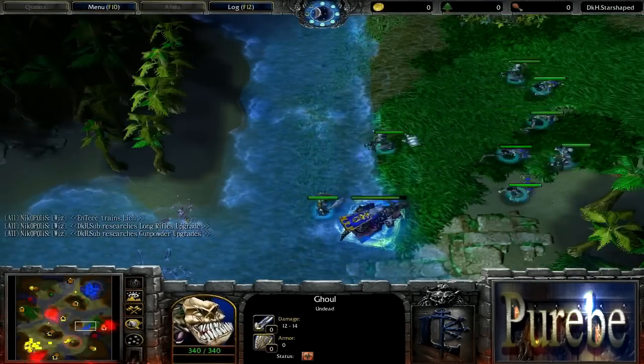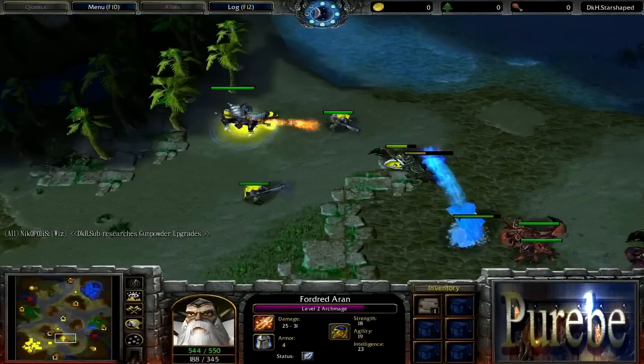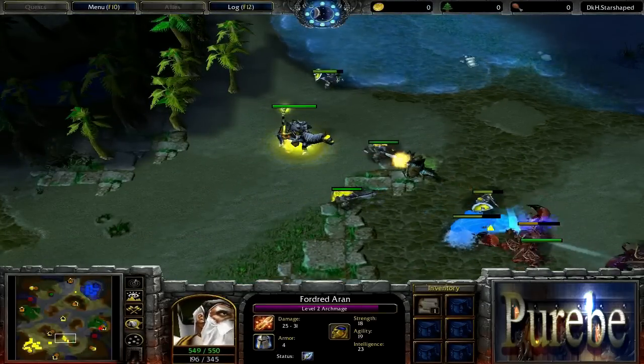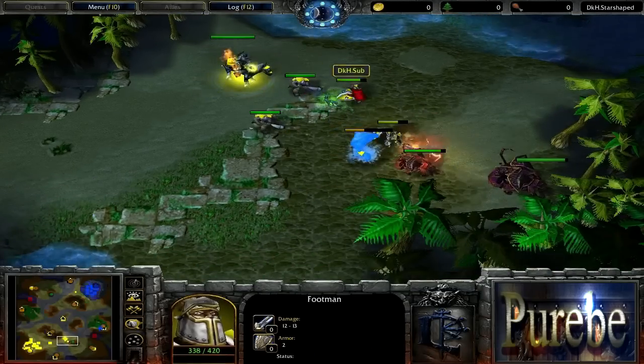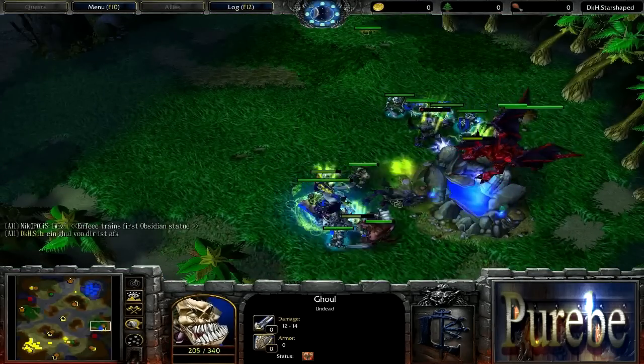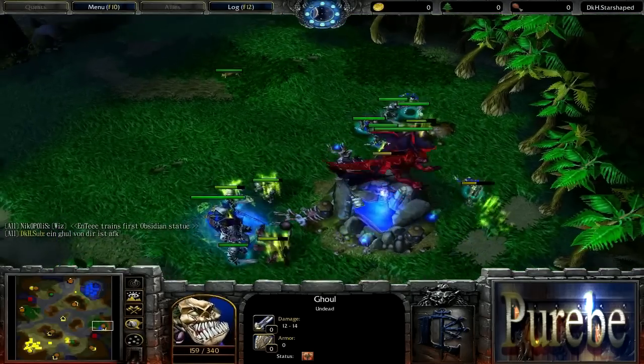If you have this many ghouls, you always want to go frenzy, because frenzy's really nice. You can't really deny how good frenzy is. Only problem with frenzy ghouls is that they're ghouls. Ghouls don't have a lot of HP. Only 340 life. Very, very low HP for a melee unit.